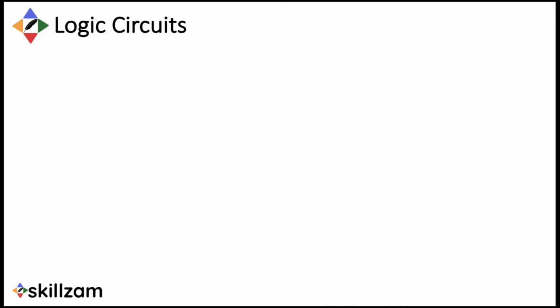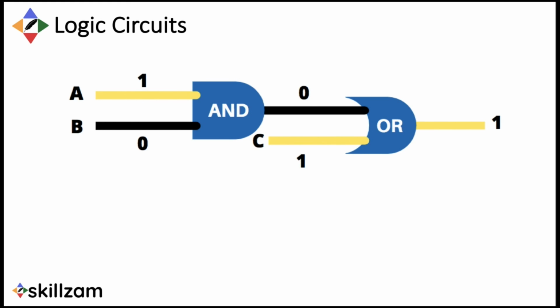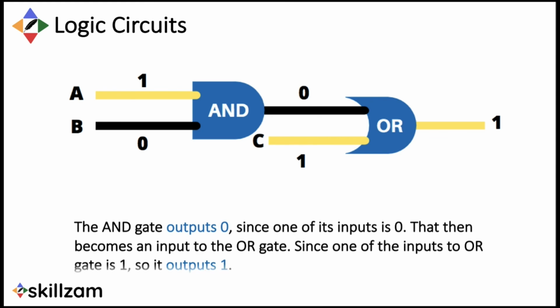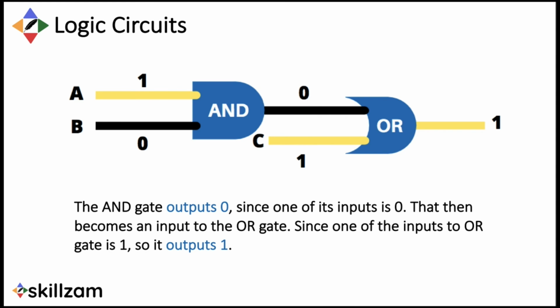The smallest circuit is a chain of two logic gates. The inputs A and B first go through an AND gate. Then the output of that gate goes through an OR gate combined with another input C. Now, interesting things can happen based on which inputs are 1 or 0.